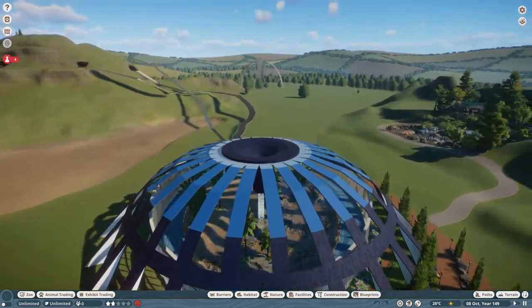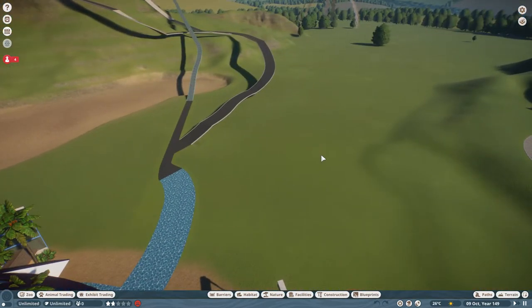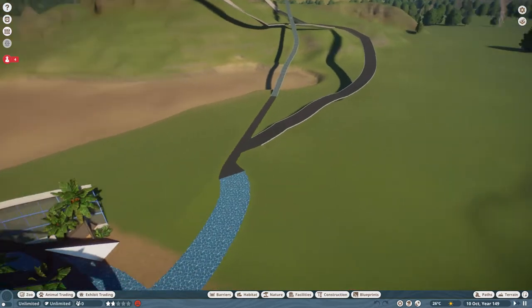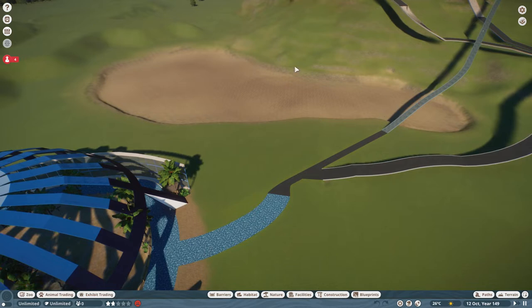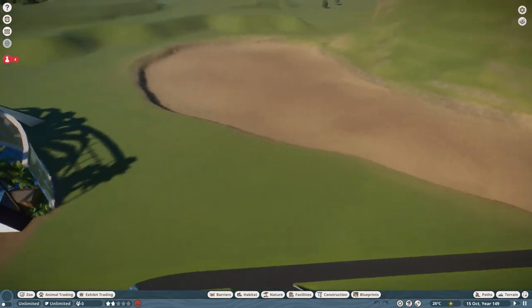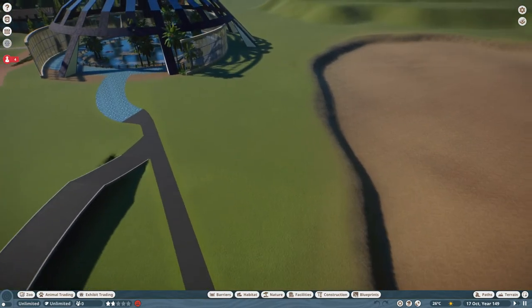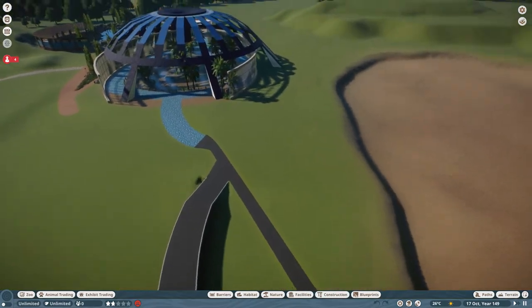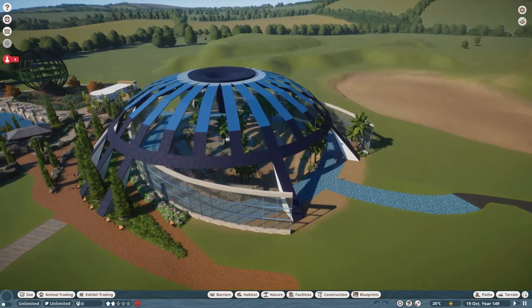Right, so next episode is, I think, just a building. I don't think there's any animals involved in it yet. I can tell you that it ends up here, and the animal will eventually be something in the water here, because this gets filled with water. And the building goes here. It's a very cool building. I'm very pleased with it. I just didn't know what I was building it for. I still don't, to be honest. It's just there as sort of a viewing area. But yeah, so that's going to be our next episode.